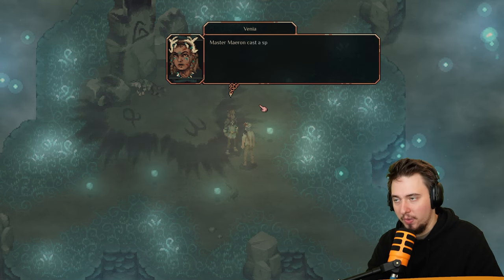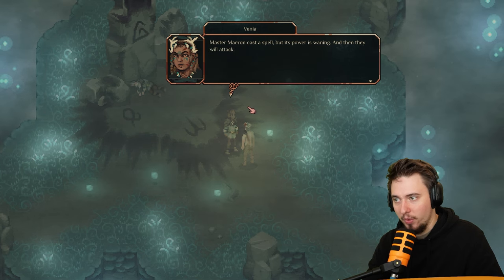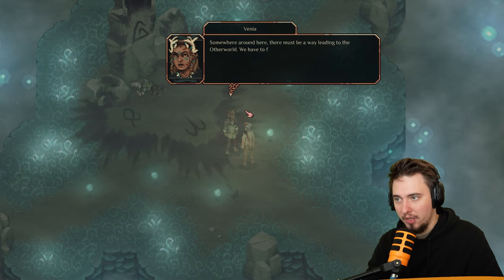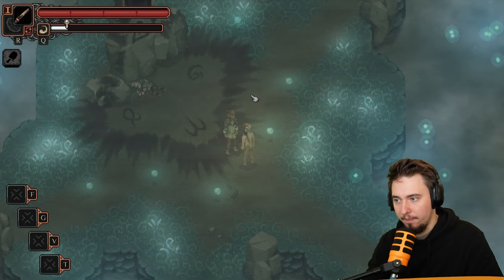The spirits are weakened. Master Meryl casts a spell, but its power is waning, and they will attack. We have to find the divinity. Only it can get us out of here. Somewhere around here, it must be leading to the other world. We have to find it. Follow me.